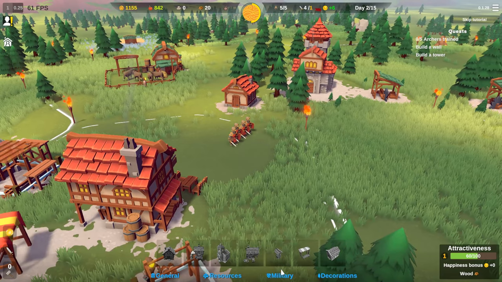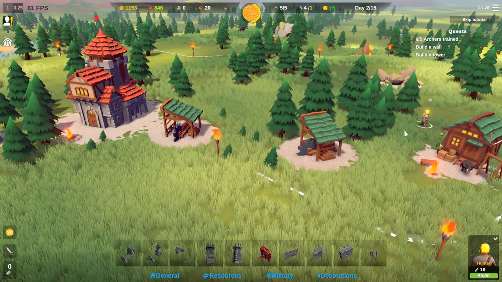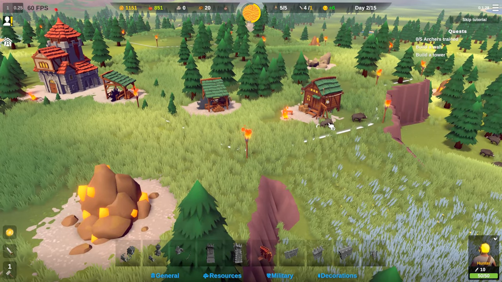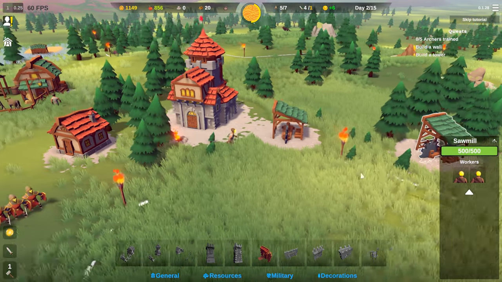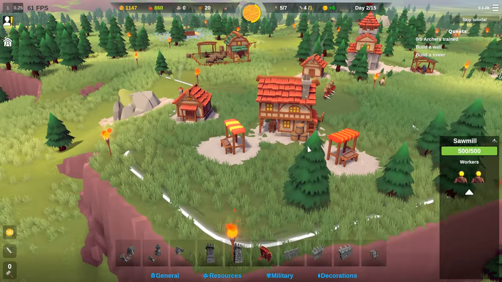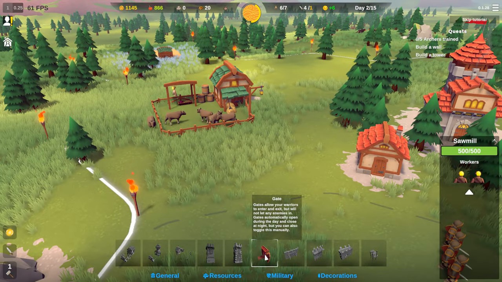Oh, crap. We need to build the archery place, don't we? Oh, wait. We have... Oh, what's that? Oh, look at him go. Okay. How many people do we have working at the sawmill? No one. Get over there. God damn it. Oh, look at this. Look at this. Oh, this is fancy.